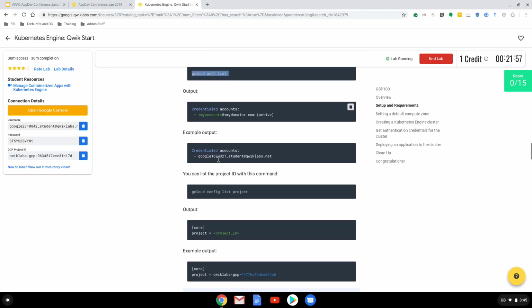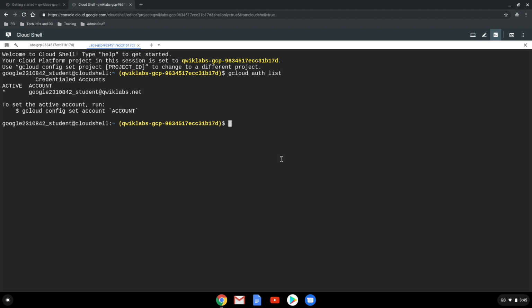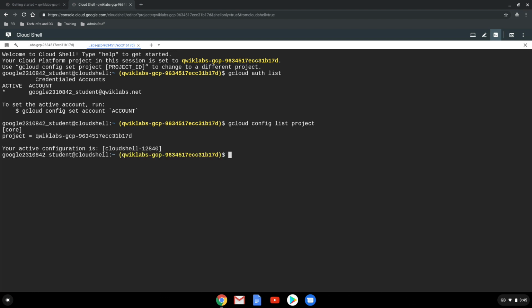Let's see the second step in there. The second thing that we want to verify is whether we're indeed in the right project. If you recall earlier, I had gone to the web console and I had set the project explicitly, manually. But let's just go ahead and verify that we are in the right project. Again, it seems like we are in the right project. The project starts with Qwik Labs-GCP-whatever. This may be different for everybody who's logged in, and that's all right. The idea is to make sure that you have a unique project through which you're interacting with GCP. Okay, so we've got some basic GCP preparatory steps completed as well.